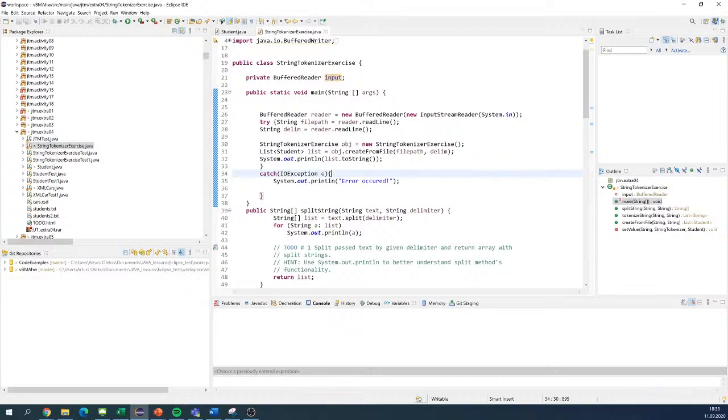Okay, but let's start with the extra activity 04. Was your previous homework. Maybe let's go through the solution for the string tokenizer exercise. So as you remember, there are two classes which had to be created: string tokenizer exercise and student. Maybe let's start with string tokenizer exercise.